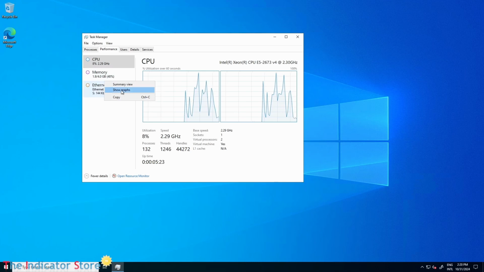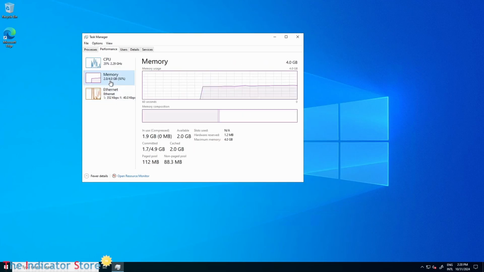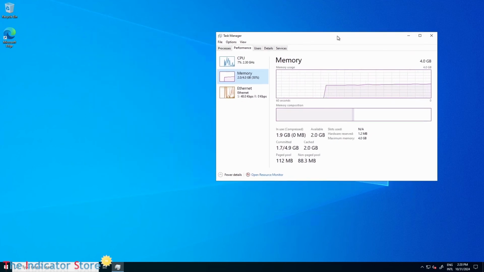The memory, it is still doing startup things because this is the first start of this machine. But usually we get a CPU percentage of almost 0 when it is doing nothing.